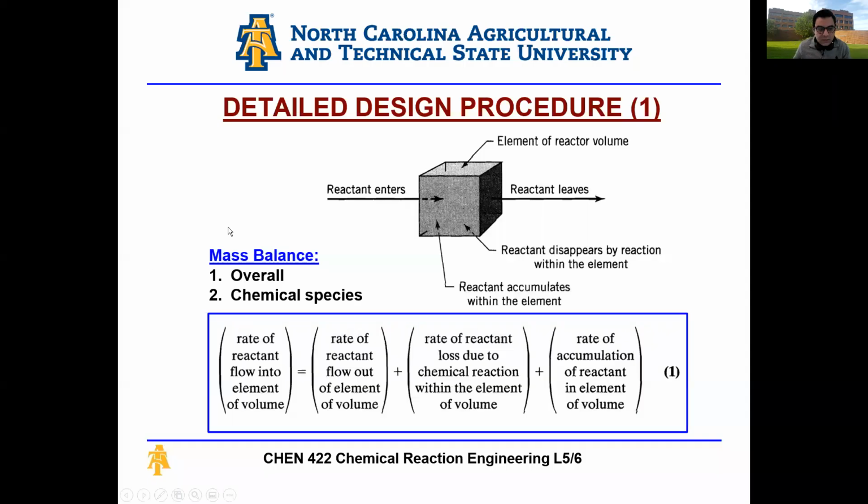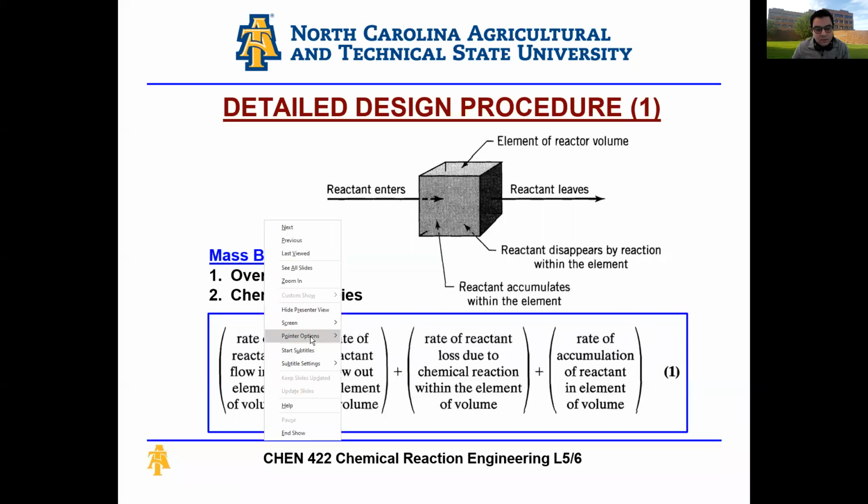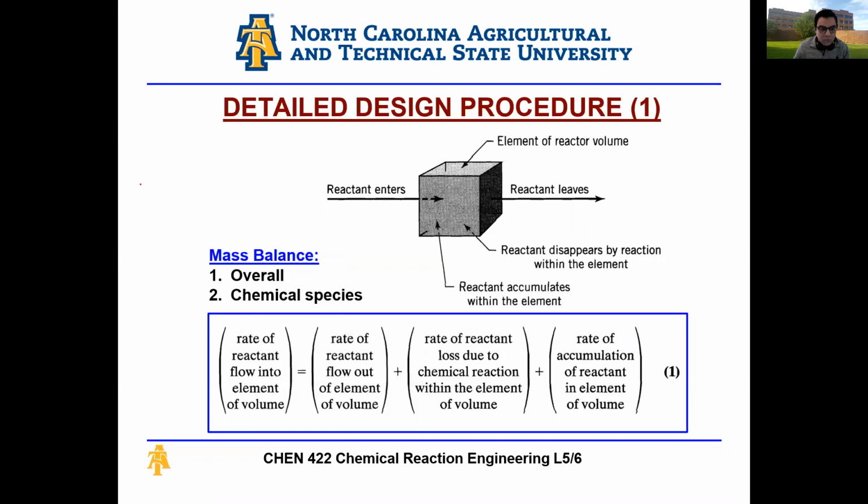Okay, so basically, let me get the pen here. So your overall balance, or in minus out plus generation minus consumption equals 0, right? This is your overall balance equation. It applies for both mass balance as well as for energy balance. And this will form the basis of all your design procedures. If you want to derive any equation, this is the basis. This is the pillar of chemical engineering right here.